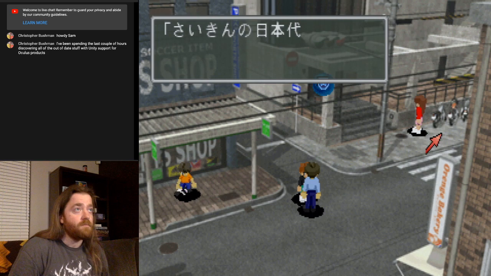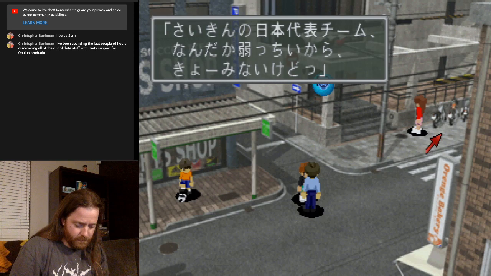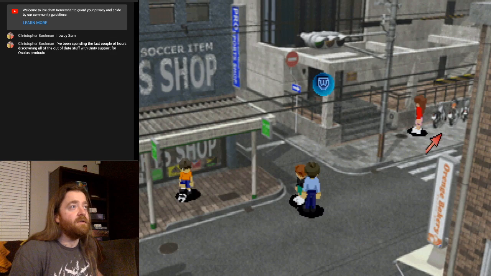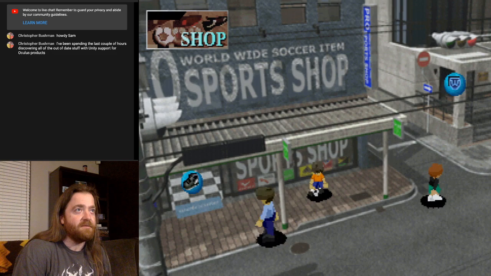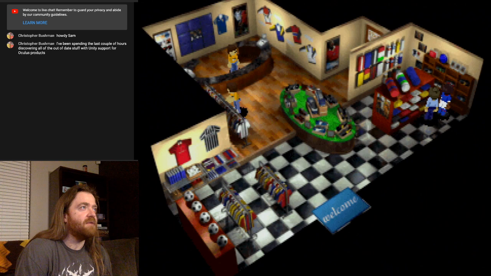Talking about the soccer goods store. Saying that Japan's national team, maybe the last guy that ran it, is kind of weak. They kind of got some pessimism going on about the soccer team, fine, whatever. Fine, no, that's good. That's not a person, that's a mannequin. Nope, that is a person.